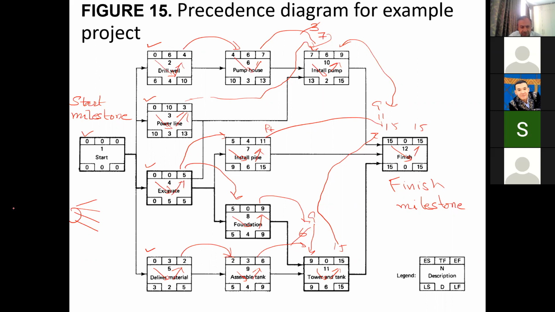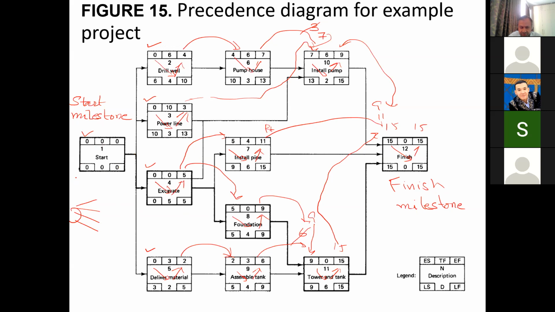The clarity is about which numbers you mean? For example, 15, 15, 15, and 15 at the end. Oh, yes. So I have said that it is not necessary to provide these numbers because these are the milestones with 0 activities. But it makes it more clear where the project is starting and where the project is finishing. Because if we did not provide it over here, then all these 4 activities are starting simultaneously. But in this case, it is better to represent their common start.